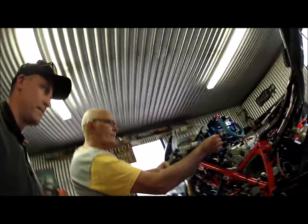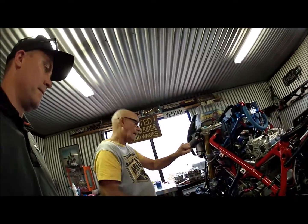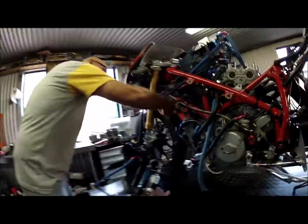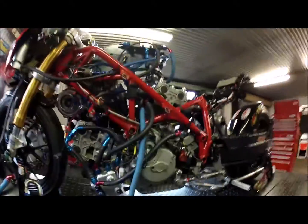I've sat these hoses on. I rotated that around to make sure that still fitted on, which it didn't quite. So I took it back a bit. So from now on, you.